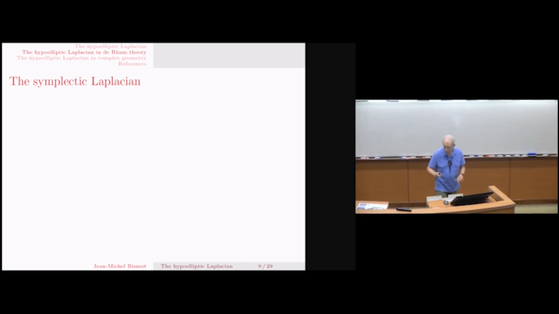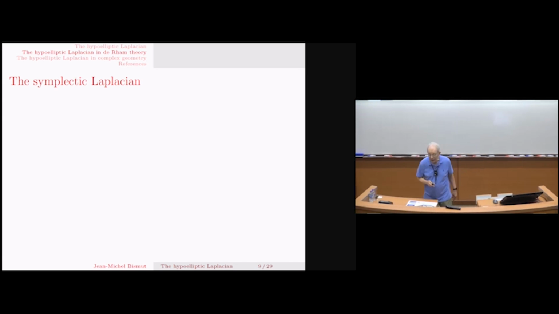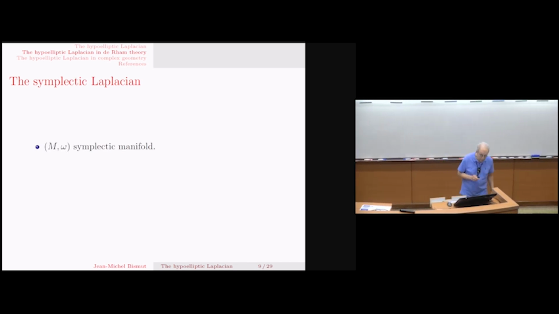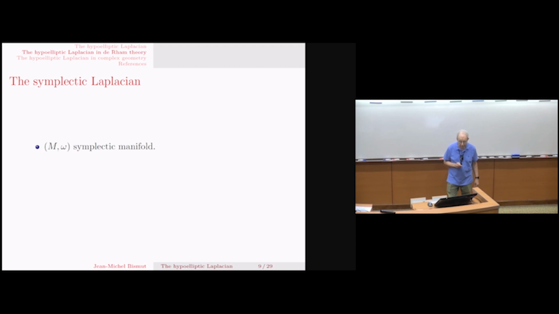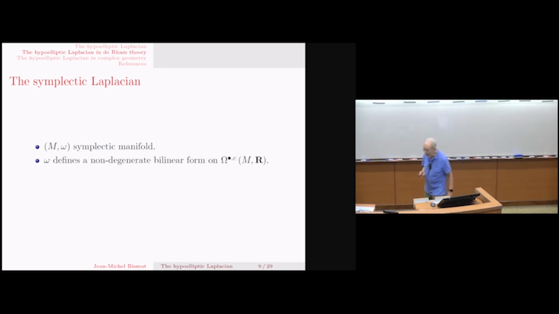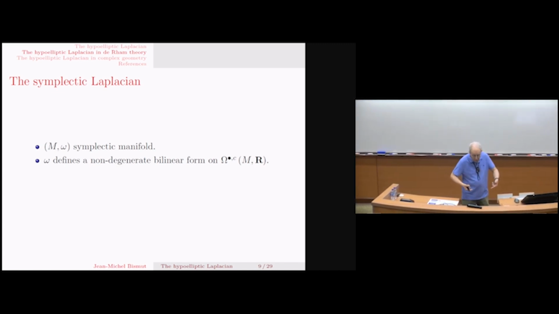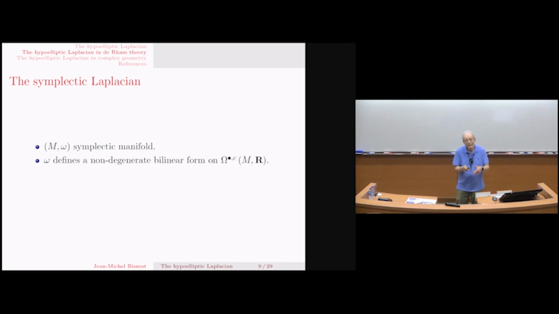So as a preliminary to the construction of the hypoelliptic Laplacian as a Laplacian, we'll consider something that I'll call the symplectic Laplacian. So you give yourself (M, omega) to be a symplectic manifold. And so what I'm saying is that in the same way as when you have a metric, you can define a scalar product between smooth forms using the metric, you can use a symplectic form. The symplectic form also makes that on the cotangent bundle, you have an inherited non-degenerate pairing. And this non-degenerate pairing gives you also a non-degenerate pairing between smooth forms, exactly where you simply replace the metric by the symplectic form.